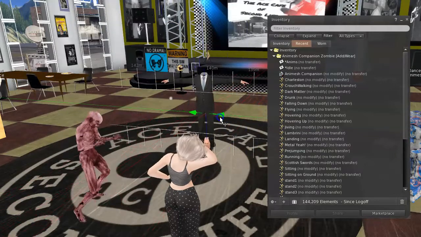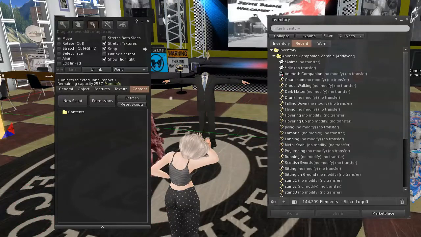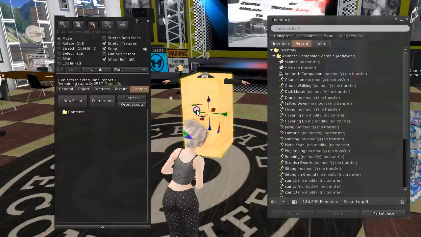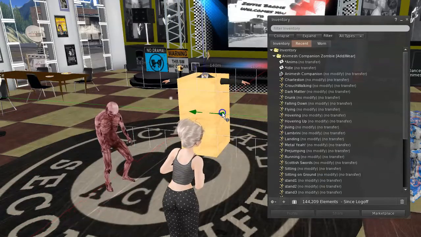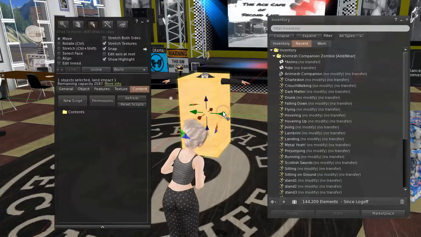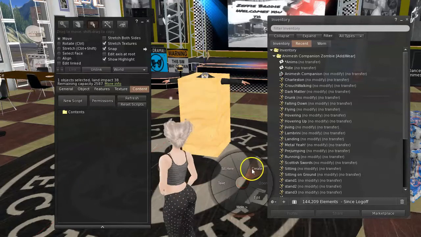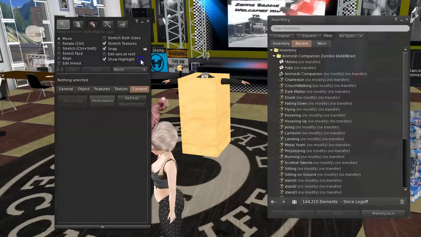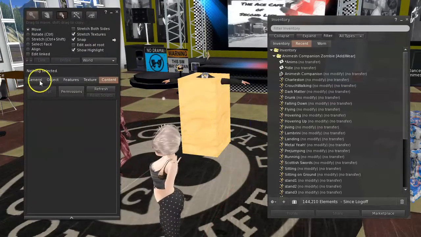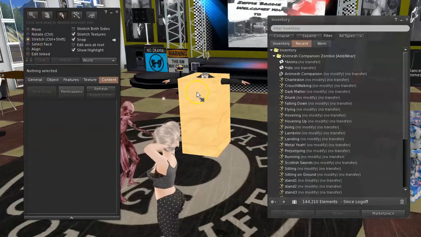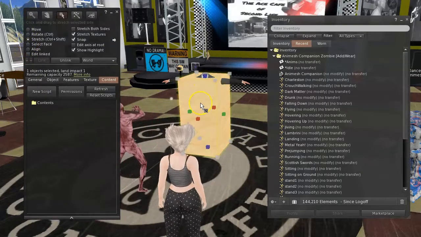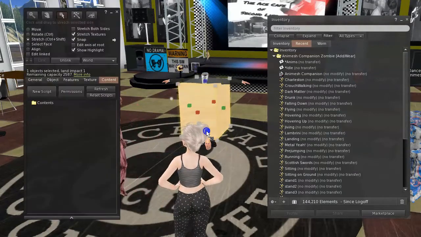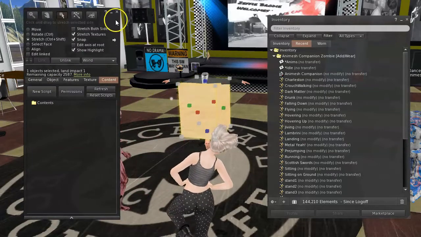There he is. You're going to take a prim. You want to make it about the same size as your guy or bigger. It didn't really seem to make much difference how big my prim was. I made a prim. Yeah, click on the ground, create, make prim. Okay. Stretch your prim out with the stretch tool. Stretch it out. It's just bigger than him, whatever, okay?